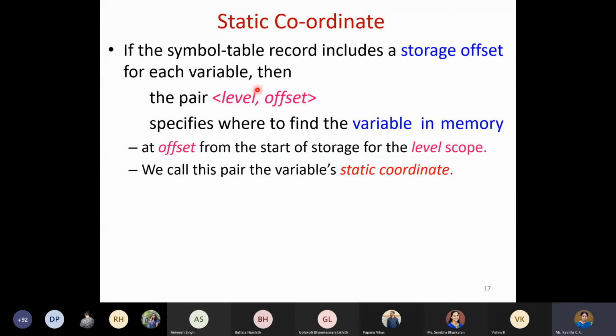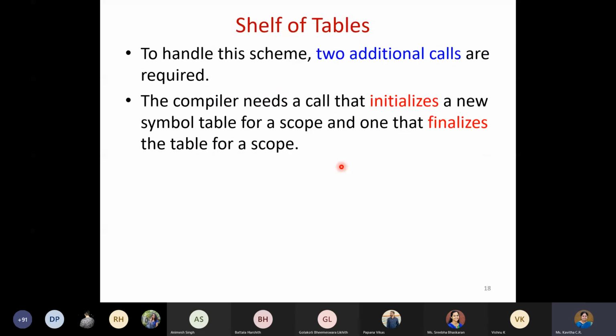So if I know the level and the offset, then I can easily get that particular value where it is present in the memory. So the variable which is stored in the memory, I can easily get by knowing the level and the offset. We use the static coordinate to represent each variable, and at each level how it is stored you can easily access.